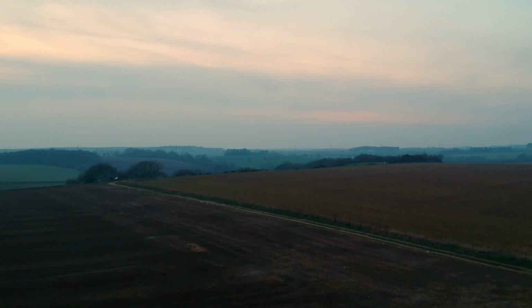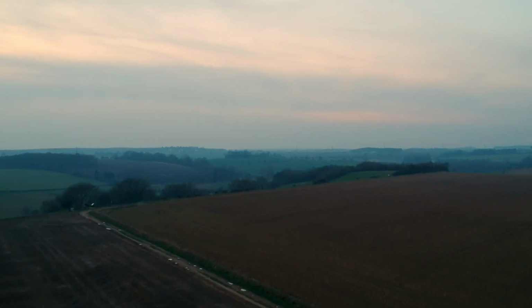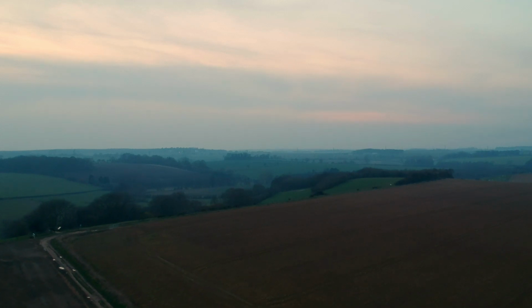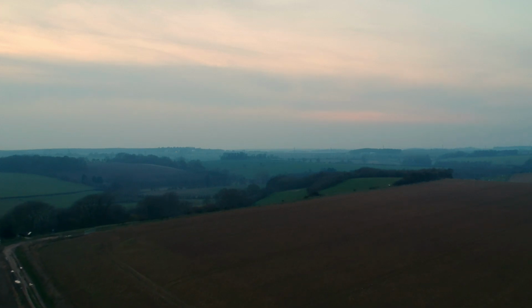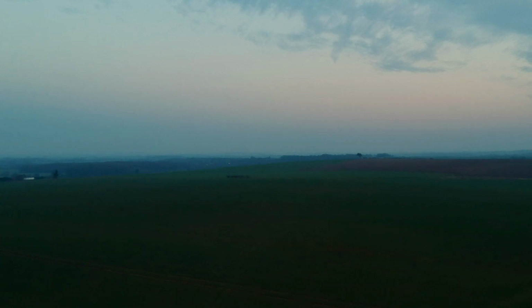And if I can fly up a bit further, I'm flying with my phone, so I don't actually think I can. I don't have much range, so I can't go that high. So I don't think I'm going to get high enough to see it. But Cock Beck's down there, and it's said that Cock Beck ran red with blood for three days after the battle. You know, 28,000 men died during this battle. It's pretty gruesome. But check it out on YouTube. There's some pretty cool documentaries if you're interested. They found some mass graves in the 90s and found out some really interesting facts and things about the place, which is amazing.